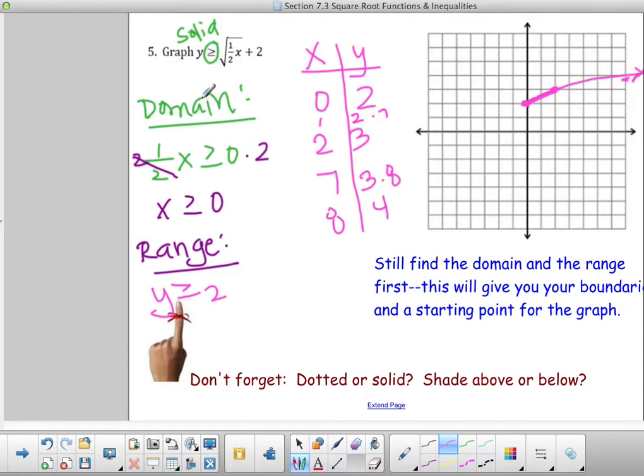All right. Now the next thing is it says y is greater than, because now we have to do the inequality piece. So greater than. To be greater than, you shade above. Notice I don't shade to the left of where my line is, because there's nothing over here. There is no solution, so I'm going to just shade above. Okay. So that would be my solution for example 5.